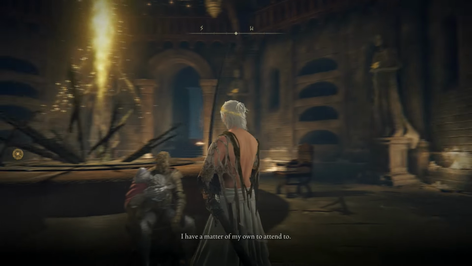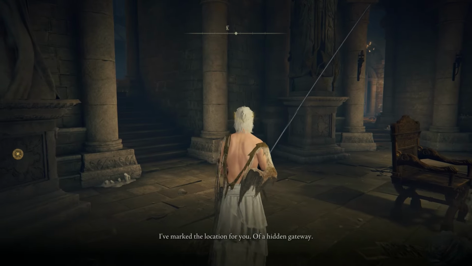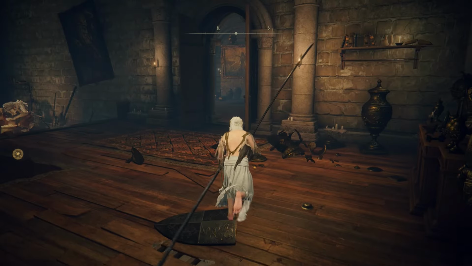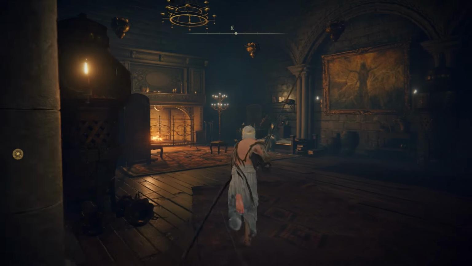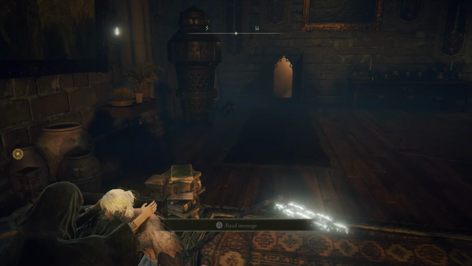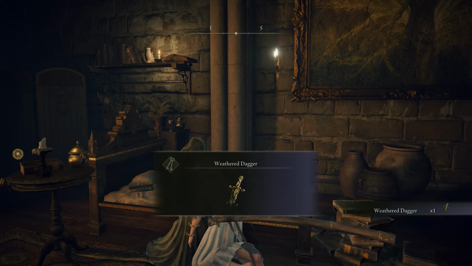The first thing we're going to do is go to the Roundtable Hold, and we're going to go talk to Fia. She should be in this room just past the blacksmith, and we can speak to her. You actually need to talk to her multiple times. It should be twice. You need to keep selecting the option talk in secret until she gives you a dagger.